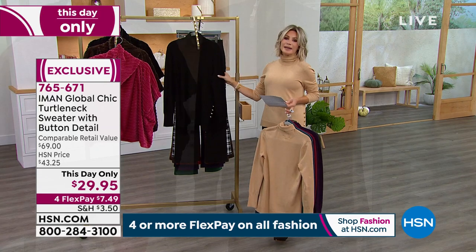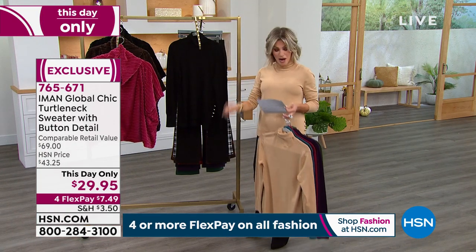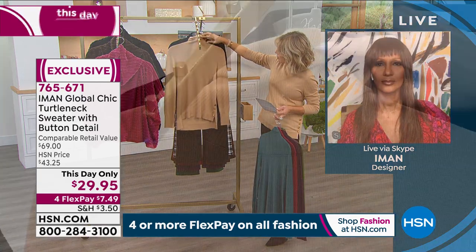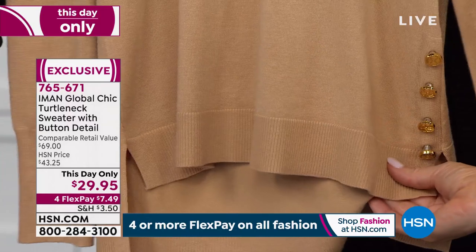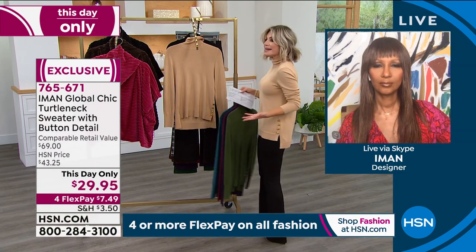When in doubt, everybody needs a great black turtleneck. Do you see this price — at almost $70? To get any type of detail: the way the ribbing is done around the collar so it stays up around your neck, the way the pin tucking is done, the hardware on the buttons, the banding. It's a little bit shorter in the front, a little bit longer in the back. Ladies, it gives you the coverage that you want but it's not pulling anywhere. And it doesn't look like I'm trying to cover anything, yet if I want to tuck it in I can still tuck it in. It's so good and it's less than $8.